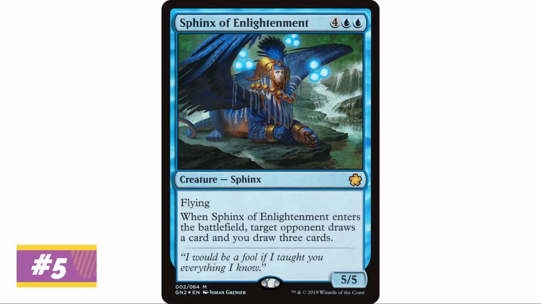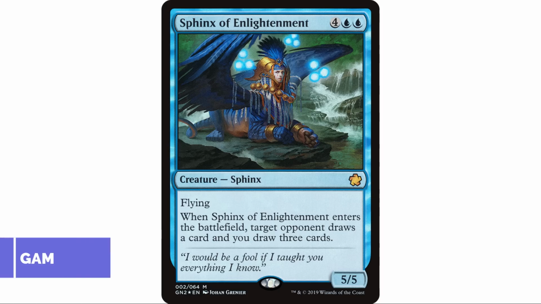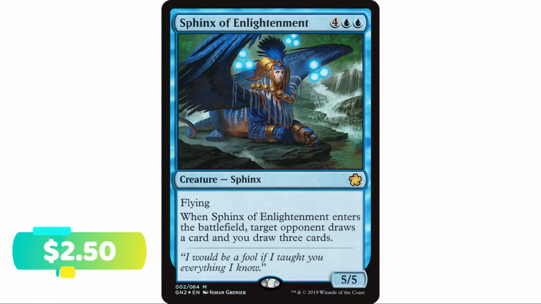And this is another one that came out in Game Night 2019. I think I've covered them all now. This is the blue one. 6 mana Sphinx, flying, you know, it's a 5/5. When Sphinx of Enlightenment enters the battlefield, target opponent draws a card and you draw 3 cards.